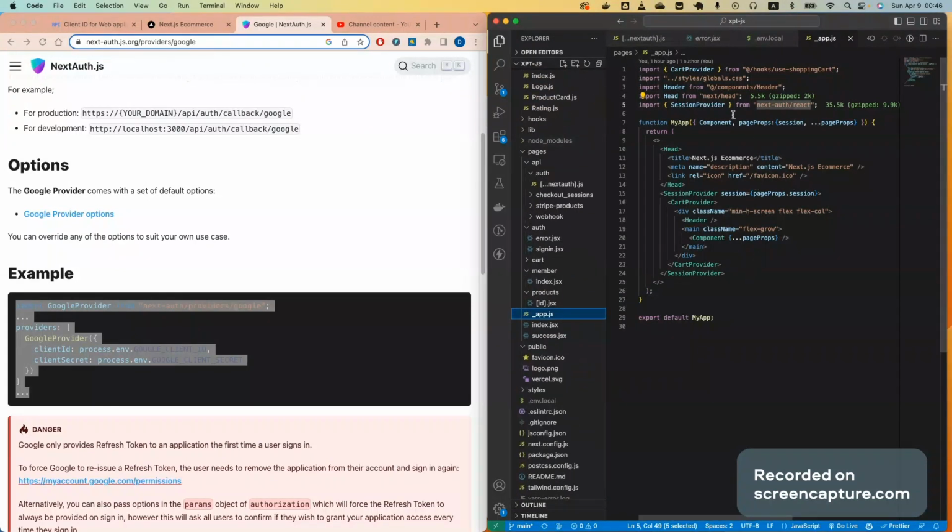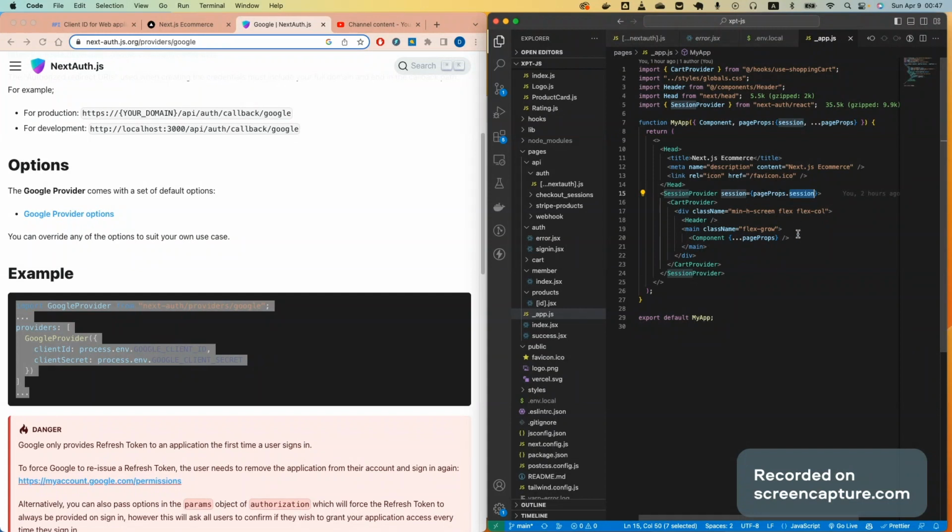Go to the app, and from the very top, the entrance, the higher order components, you need to install the session provider right there. Just get it from NextAuth React, which you just install. And then from the high level, just inject the session provider, give it a session, and the session comes in from the page props, right there. Some people use component, page props, comma, session. You can use that as well, but I think this is cleaner for me, going through the page props, the session right there.